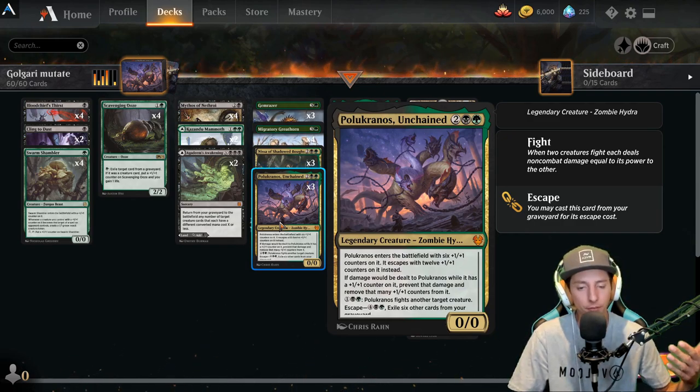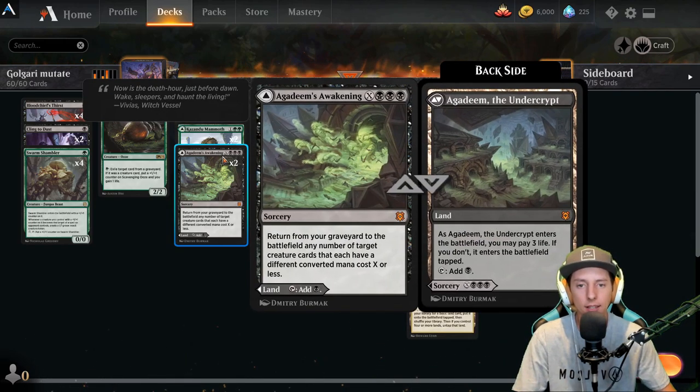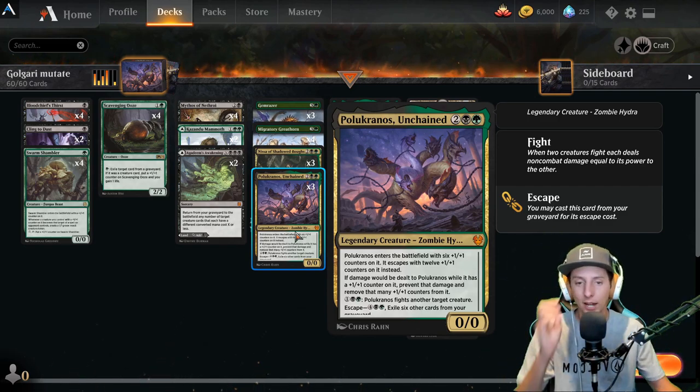This card is the true MVP of the deck. So Awakening came out to be one of those cards that took us by surprise with how well it did. I knew how good Polukranos would be in this deck, so this is the card that I wanted to build around.